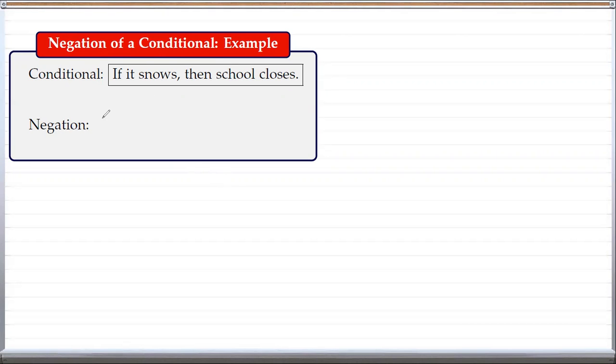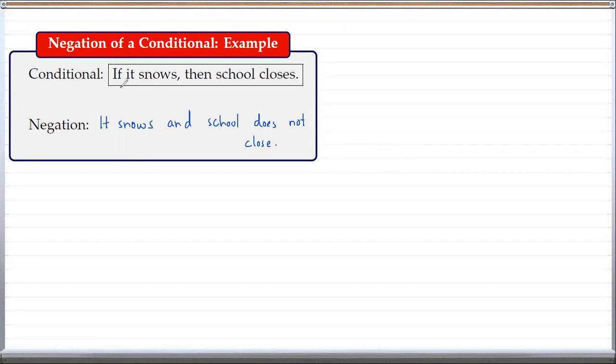The negation of this one will be it snows and the hypothesis part happens, but the conclusion part does not happen. And school does not close. This is the negation.